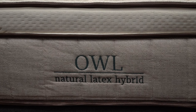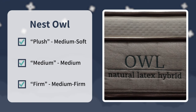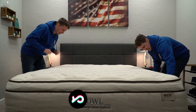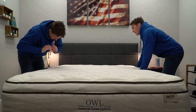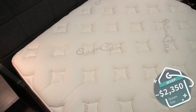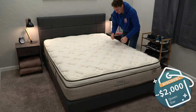Like the Sparrow, the Owl is also available in a plush, medium, and firm option. We have their medium, which is right around a proper medium on our scale, so it should work for all sleeper types — back, side, stomach, and combination. They also have a split firmness in the California King, and they have that lifetime renewal exchange program if you decide to replace the top comfort layer. Since the Owl is comprised of more natural and organically sourced materials, it comes with a slightly higher price tag than the Sparrow. A queen size currently retails for around the $2,350 mark, and after discount I think you're going to be paying just shy of $2,000.